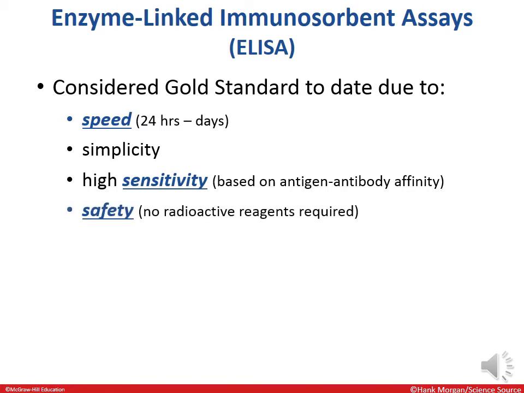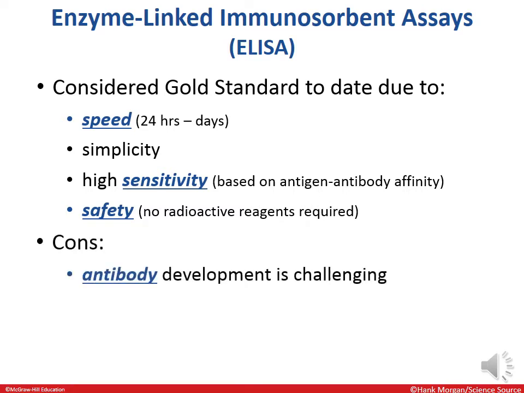It's also much safer than what they used to use, which was called an RIA, radioimmunoassay, which then, of course, produced a lot of radioactive waste. So even though they used very low-level radioactivity in the form of tritium, it still produced a lot of hazardous waste that then had to be dealt with. So it's much safer today. Most labs have gone to enzyme-linked rather than radioactivity.